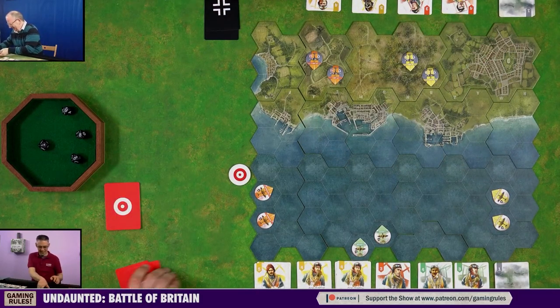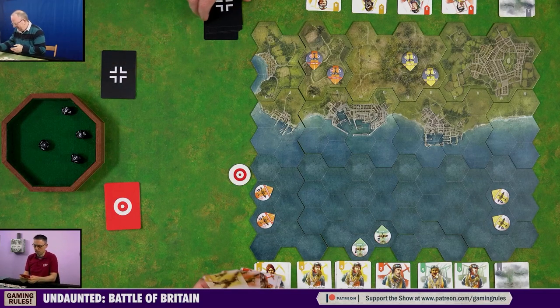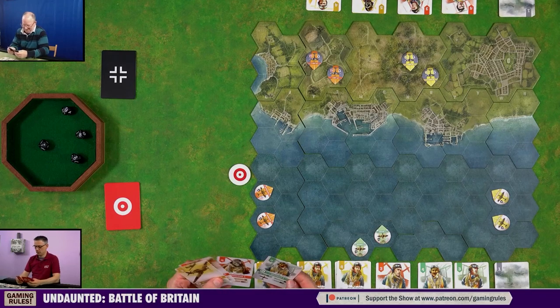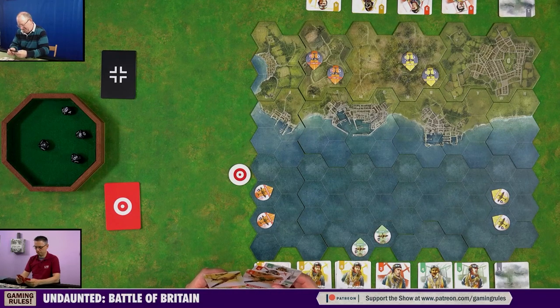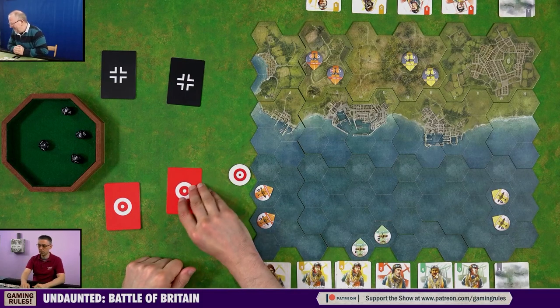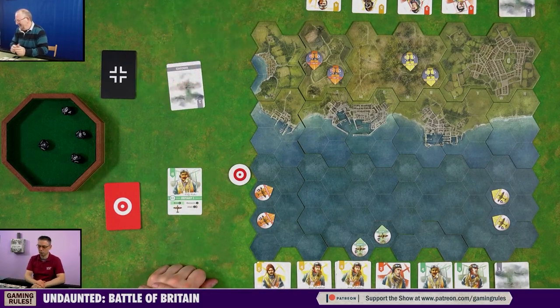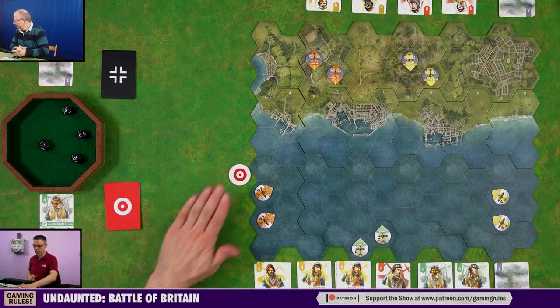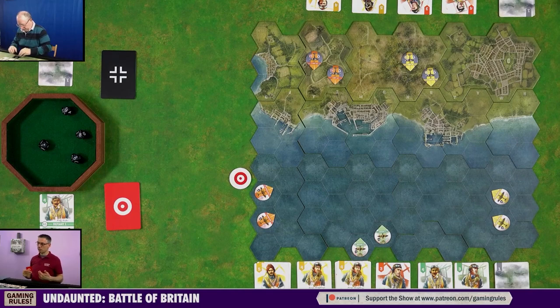Right, one, two, three, four. So we both draw four cards. And now we must secretly choose one of these cards to be our initiative card. Okay, chosen. I'm playing four, you're playing one. So I've got the initiative. That card goes in the discard pile. So I now take my turn.